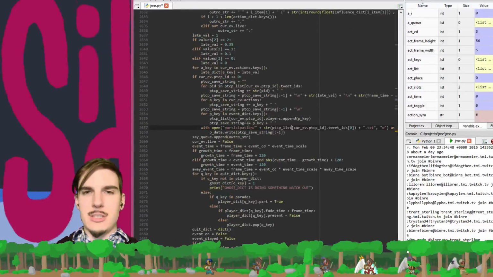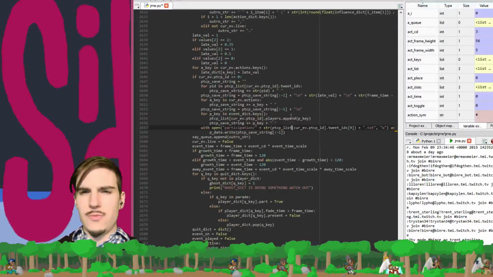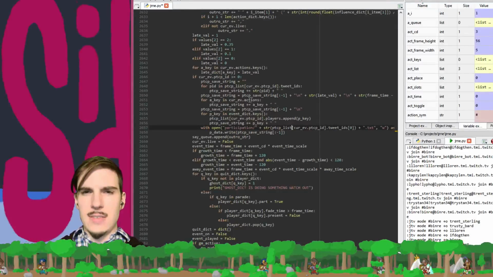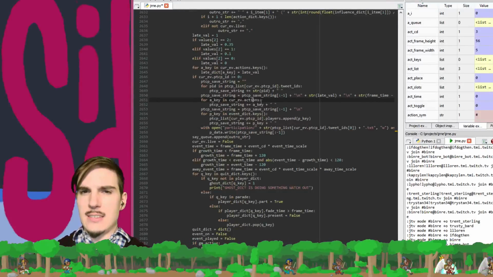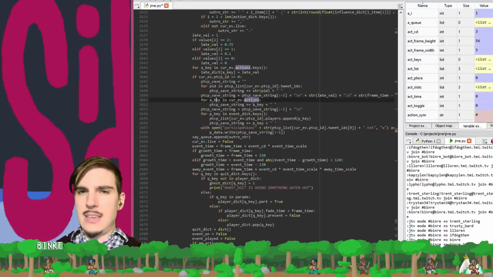Alright, so participation. Right now when we're saving the actions, we're just iterating over a key in cur actions.